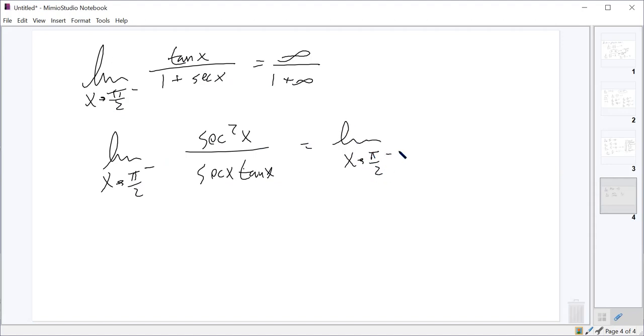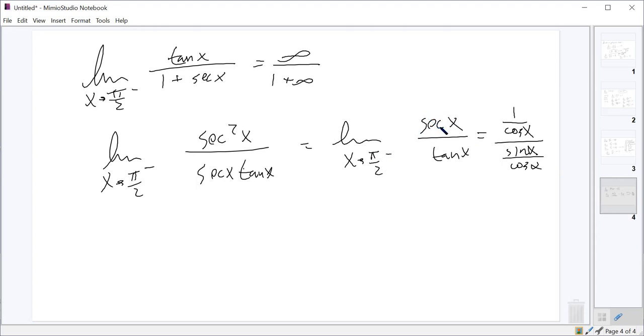And that's going to give us the limit as x approaches pi over 2 from the left. We'll cancel the secants, so we get secant x over tangent x, which is 1 over cosine over sine over cosine. And always check and make sure if you can simplify these things down into something easier, that's going to make your life a lot better. Because if you don't do that, you're going to get into such an infinite loop here.